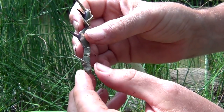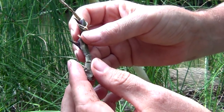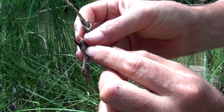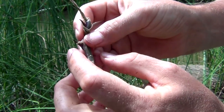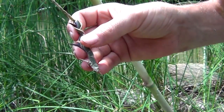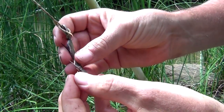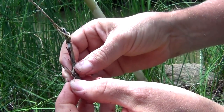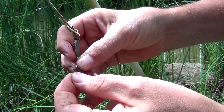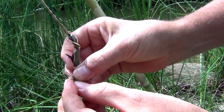Any kind of thorns will work, but I've pushed the thorn up through what's left of the agave leaf, and I've got a hook back. You might also notice that I've lost a lot of the integrity at the back of this hook. So once I start pulling, it lets go of the fish. Now, to actually balance that out, I've just been pushing the mesquite thorns into the brim of my hat. What I'll do is, since that one's coming out that way, I want to balance it out with a thorn going the opposite way. So I'll push that up and through.